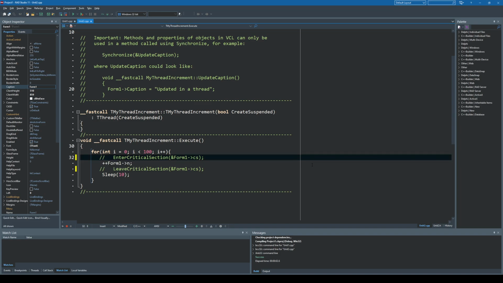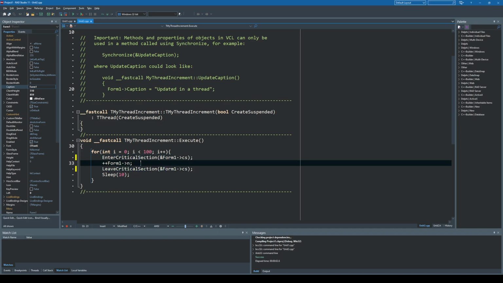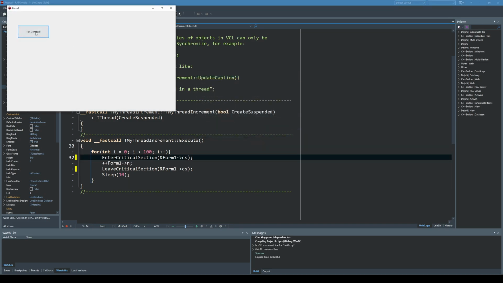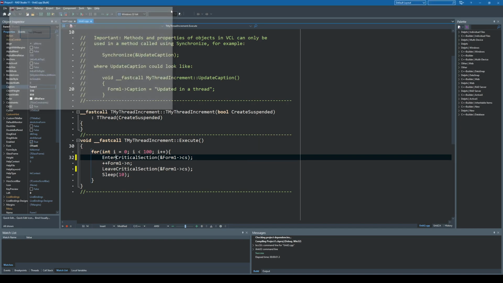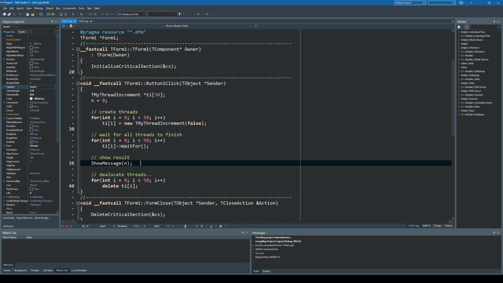And we said the solution is to use a critical section where only one thread at a time can access this part of the code, and the rest of the threads are waiting their turn, right? And once we have a critical section, we get a correct result each time, right? So what I want today is to show the same example, but now implemented using a standard C++ library.